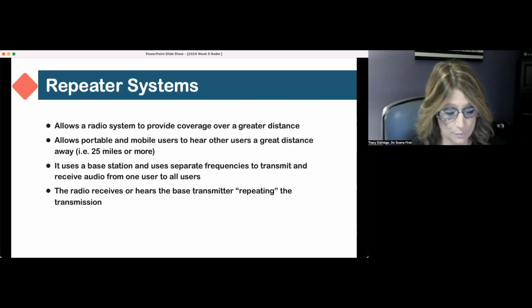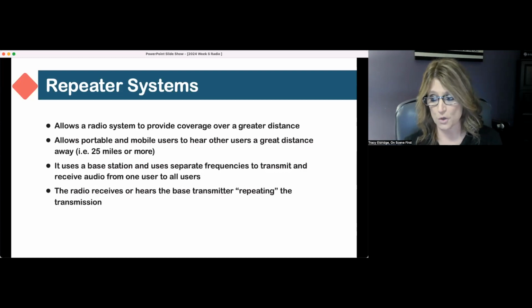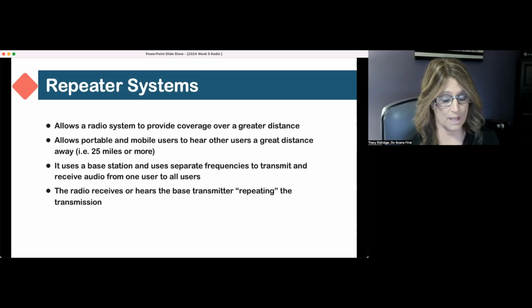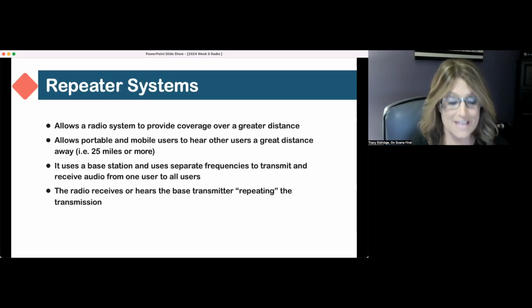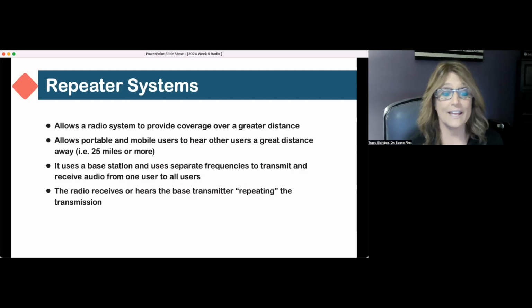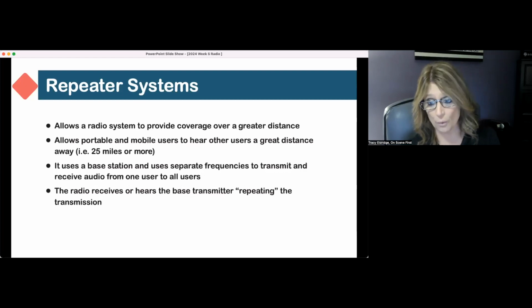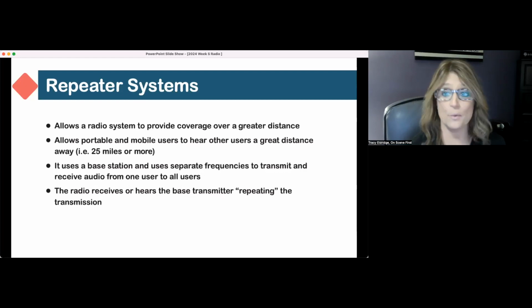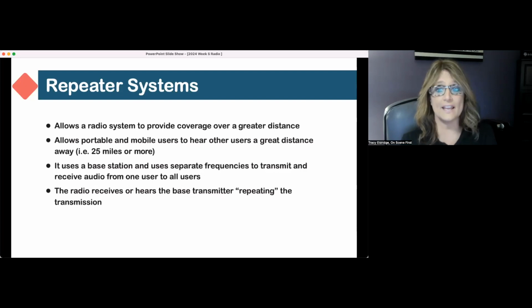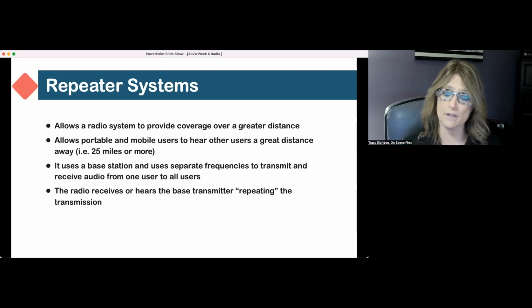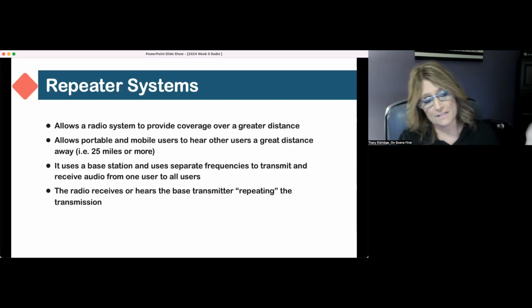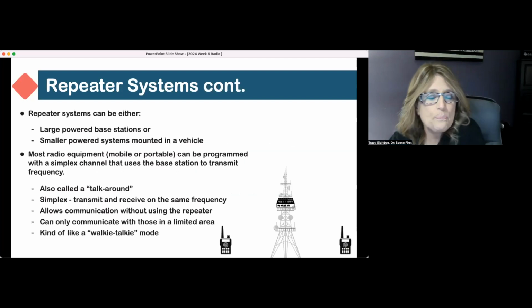And that is one of the reasons why we encourage folks, when we teach them how to use the radio, that they key the radio, they wait a second, allow the repeater to be engaged, and then send your message. It is another reason why we use words like affirmative and negative and not yes and no. Because if we use yes or we use no and the repeater has not engaged, those transmissions could be lost. So you want longer words in those particular situations.